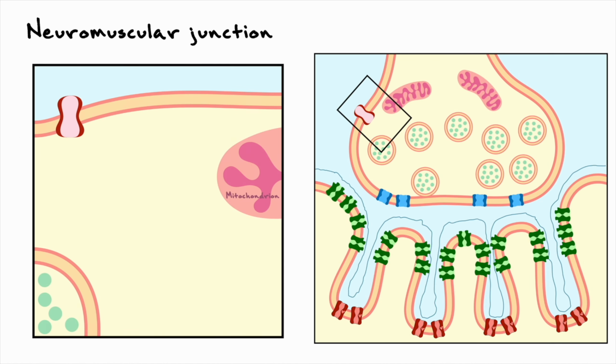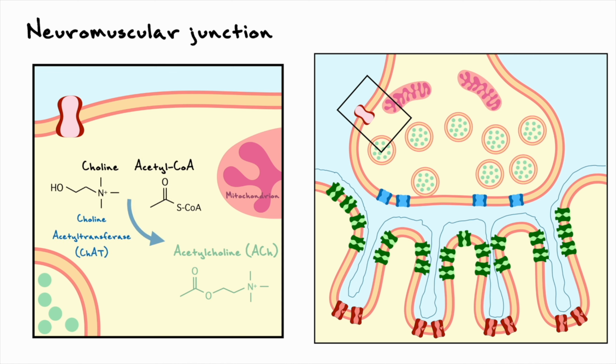Alright, first, let's discuss how the neurotransmitter is packaged in the vesicles by considering this small patch of the terminal. The neurotransmitter inside these vesicles is acetylcholine. This neurotransmitter is synthesized in a rather straightforward reaction. The enzyme choline acetyltransferase catalyzes the formation of acetylcholine from choline and acetyl-CoA. Acetyl-CoA is made from the metabolic oxidation of glucose by the mitochondrion, and choline enters the cell by the choline symporter that carries sodium inside as well.